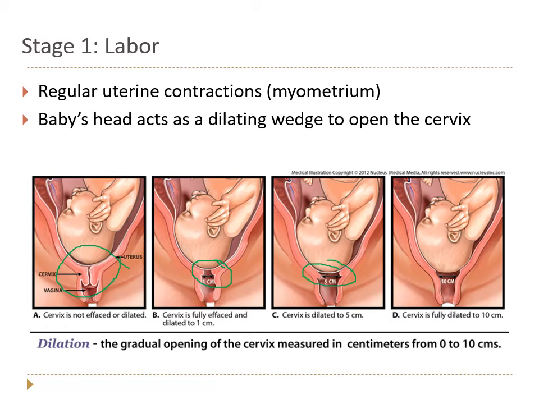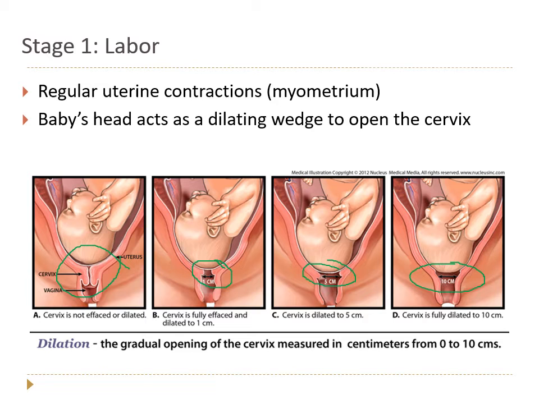And so the whole process of labor, the whole point of it is just to get that cervix fully dilated and out of the way, because that is the gatekeeper. A woman cannot push her baby out until her cervix has already opened, and that will happen as a result of stage 1, labor, these regular intermittent uterine contractions. Usually it starts off every 10 or 15 minutes, and then they gradually get more frequent, every 5 minutes, then every 3 minutes, and more powerful as they go.